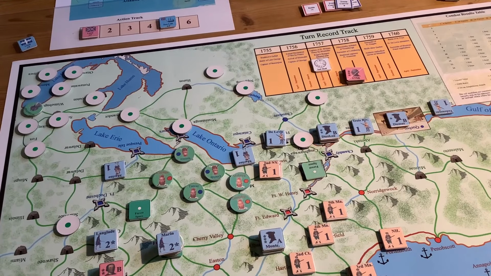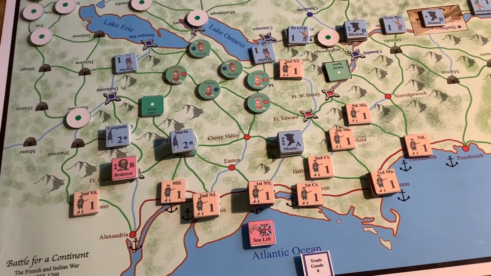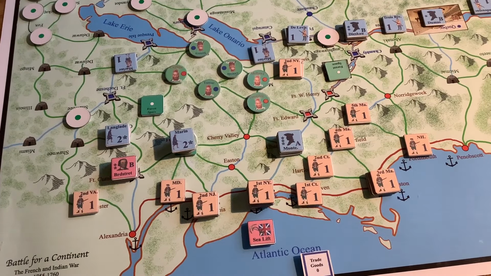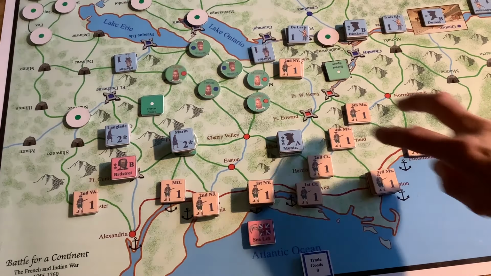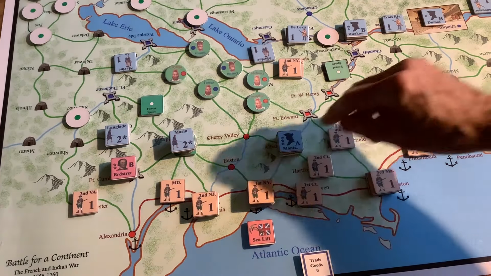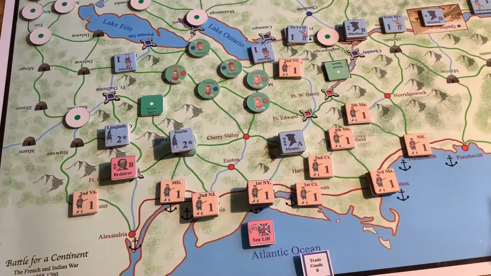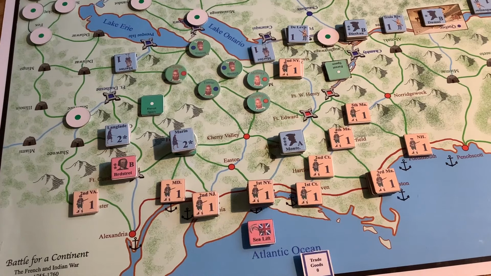That does end the first half of 1757, and I'll probably wrap the video there. I'm seeing what I need to see, what needs a little bit of tweaking, and I hope it gives you a little bit of an idea of how the game plays. I've got to make a decision on garrisons. I don't want to make control markers, so I might insist that you have to leave a unit behind to garrison it. I'm not sure how I'm going to do that yet.